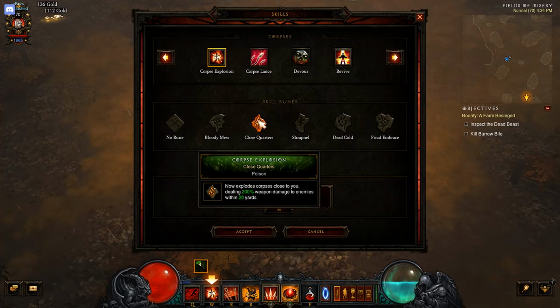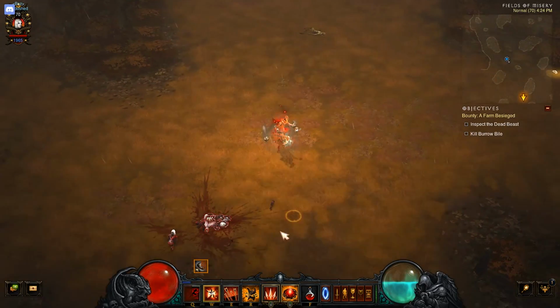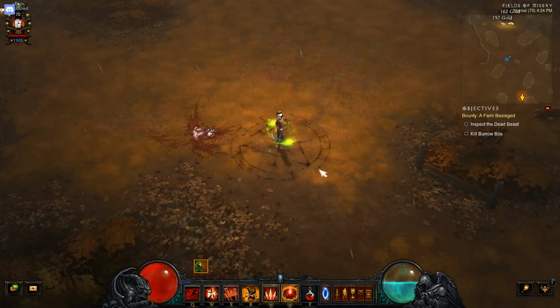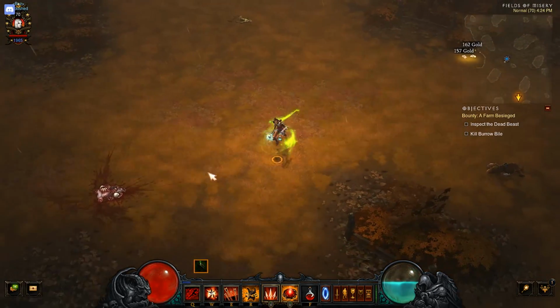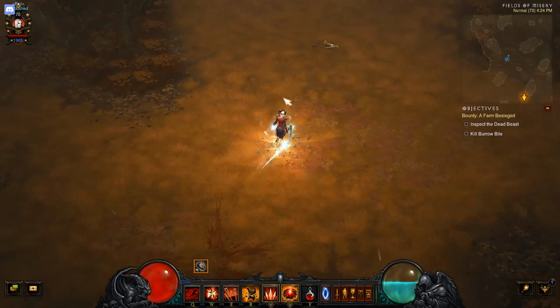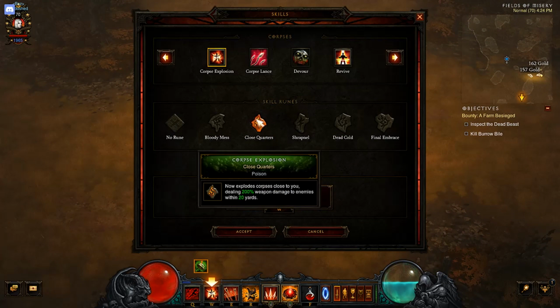Now explodes the corpse close to you, dealing 200% weapon damage within 20 yards. So I'm creating corpses with Blood Rush, by the way. And let's cast it. Yeah, so now you can't select it. It's around your character, which is weird. I guess if you're lazy, then you can run by and do it. Yeah, I don't like that at all, but it's good to have variety.